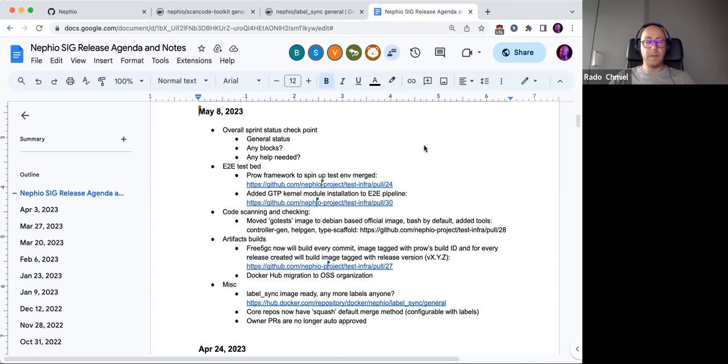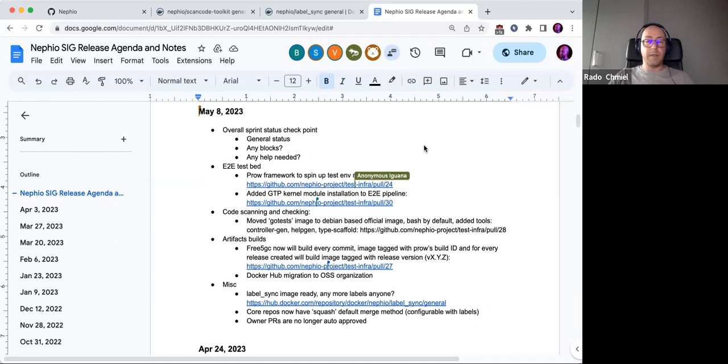So, this squashing thing. All core repositories now have squash enabled as the default merge method, but this can also be configured in a pull request, so to speak, by adding labels. If you want it merged by either of the remaining two methods, you just add a label. For this you have to have these labels enabled on the repository, and just not to do it manually, it will be done through label sync.